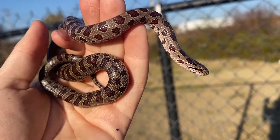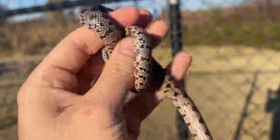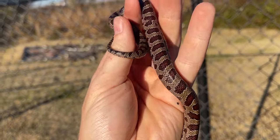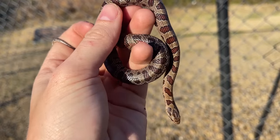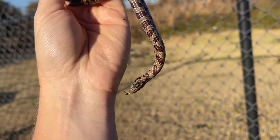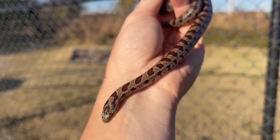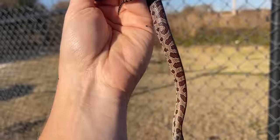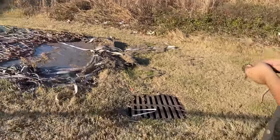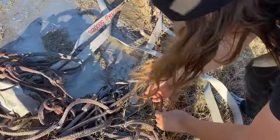So just like the milk snake in last episode, this guy has a pretty big food bolus in him. So both of the Lampropeltis we have found in November so far have just eaten, which is pretty wild considering how far north we are. I mean, we're literally in Kentucky. That's so crazy. But we're just gonna let this guy go. There might be a little bit more to flip here, so we'll put him back under his piece and keep looking. Happy with that, Alec? Back to the giant whatever this is that he was under.